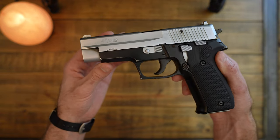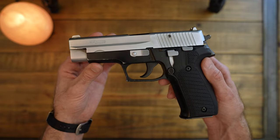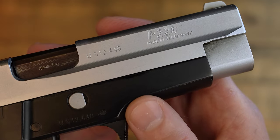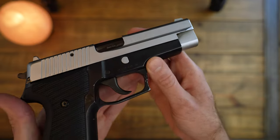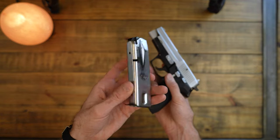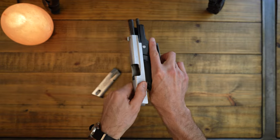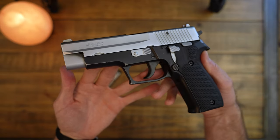I seen this thing listed and I was up there within an hour of the posting. So this is what an official West German, you see? West Germany two-tone Sig 226. That's what it looks like. It only came with one stainless magazine. But that's what that looks like. So, I mean, look how sexy this thing looks.